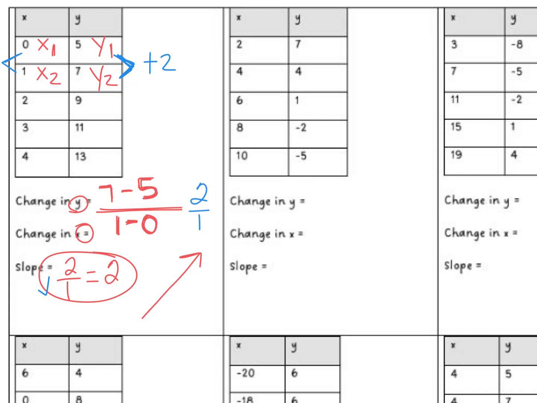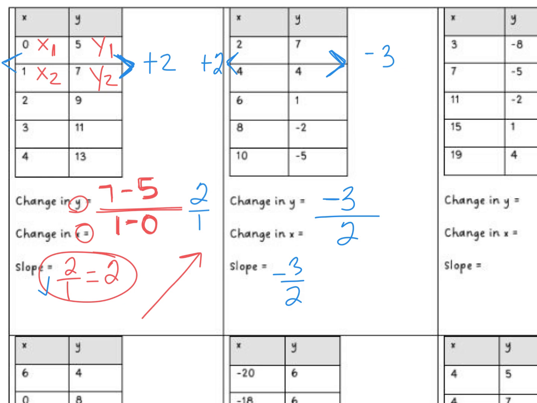So on this next one, now you have some negatives. If you don't like the negatives, don't do them. How do you go from 7 to 4? Minus 3. Make sure you have a sign. And from 2 to 4 is plus 2. So is it 2 over negative 3 or negative 3 over 2? Negative 3 over 2. And guys, that does not simplify. We're going to leave it.